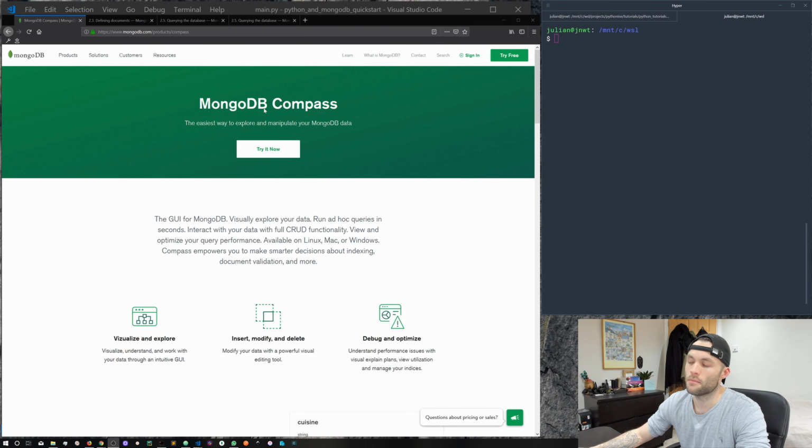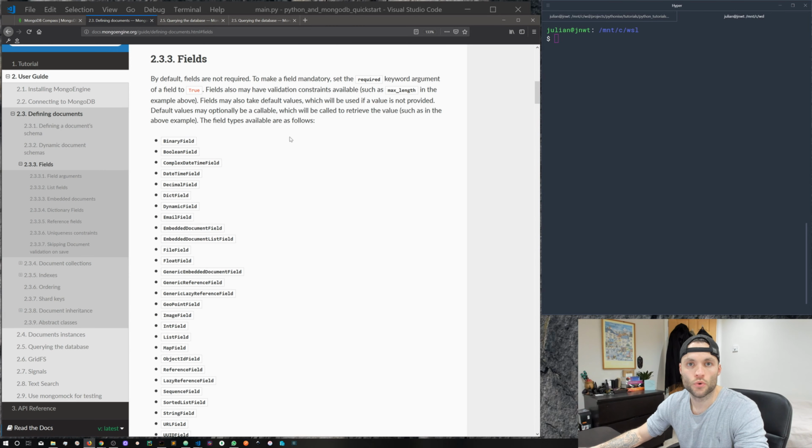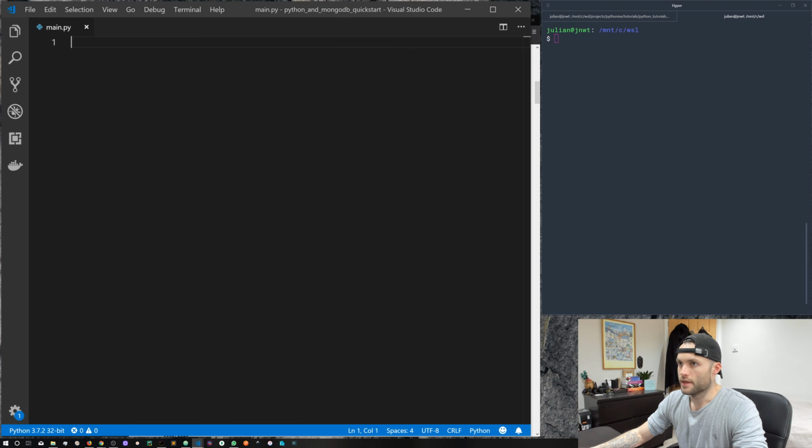So we're going to be using MongoDB Compass, which is a free cross-platform application from MongoDB, and it allows us to visualize and work with our MongoDB data. And we'll see that in use shortly, but I definitely recommend downloading this. It's a really, really nice tool. And we're also going to be using a library called MongoEngine, which allows us to create schemas. It allows us to save documents to the database. It allows us to make queries in a really nice Pythonic way, and I think you guys are going to really like it. So let's jump into the setup.